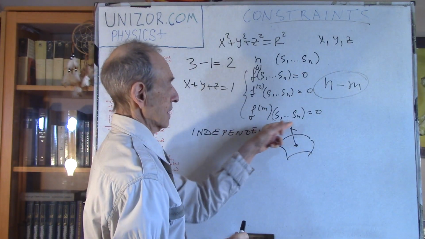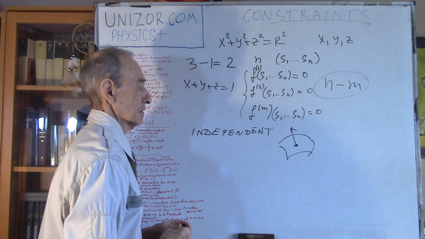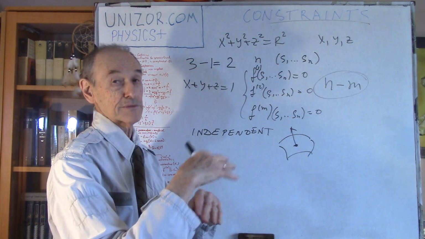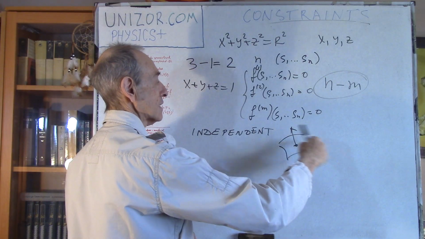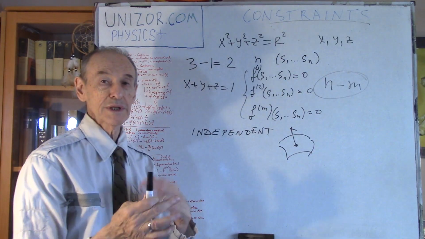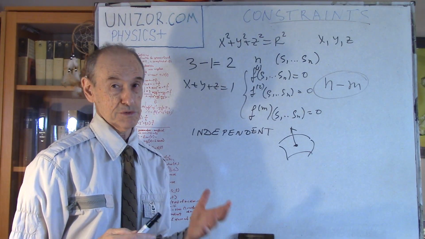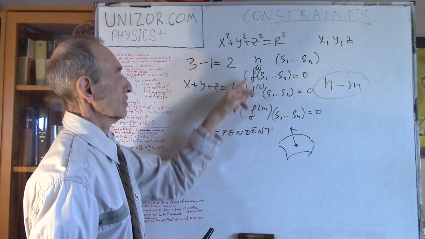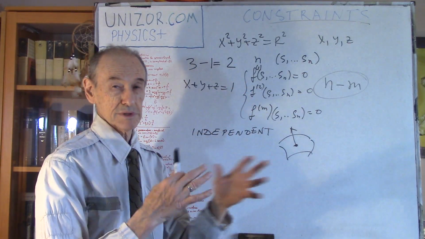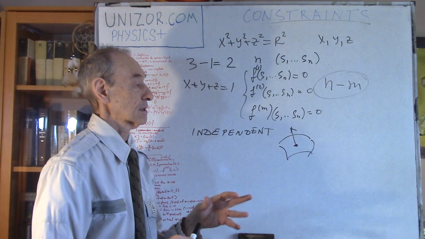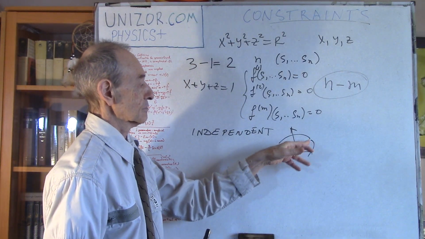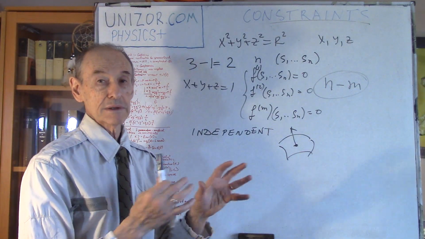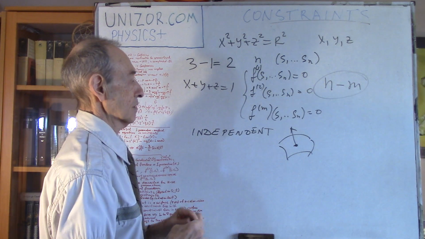So at the same S1, Sn. So that's what actually means that they are not derived from one another. So all these gradients must be completely linearly independent, so to speak. Because maybe one function is the sum of two other functions, so that's what makes it linearly dependent. So what I'm saying is that the gradient vectors of all these surfaces should not be linearly dependent on each other. So that's one very important condition.